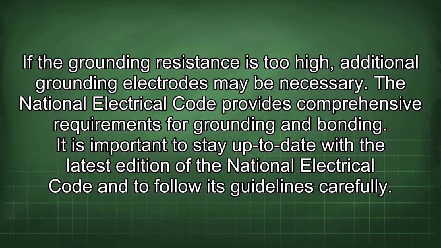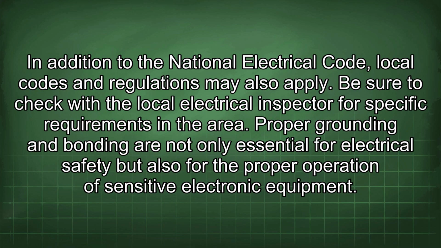The National Electrical Code provides comprehensive requirements for grounding and bonding. It is important to stay up to date with the latest edition of the National Electrical Code and to follow its guidelines carefully. In addition to the National Electrical Code, local codes and regulations may also apply. Be sure to check with the local electrical inspector for specific requirements in the area.